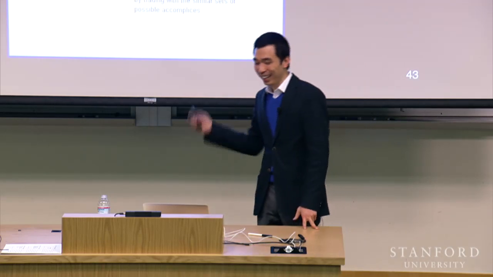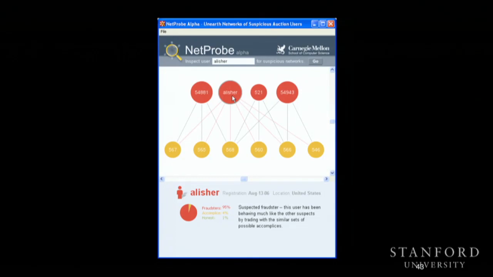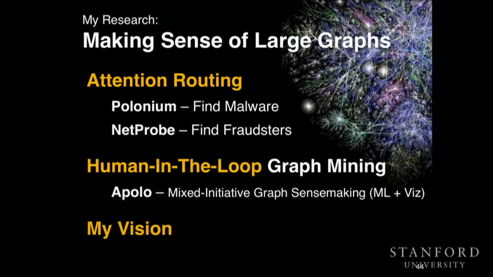So we have the UI, and it's purely presentation. Meaning we only show people what the algorithm has detected, and sometimes it makes mistakes, right? There's no way for the user to correct a mistake or incorporate their feedback. That brings me to the second part of my talk, for exactly the same reason. Algorithms are great. They can go through a lot of data very quickly, but there are weaknesses. They don't incorporate user feedback easily. It's kind of a one-shot approach. You run it and then you get your result. In other words, it doesn't really let the user explore what other potential patterns they may want to look at next.